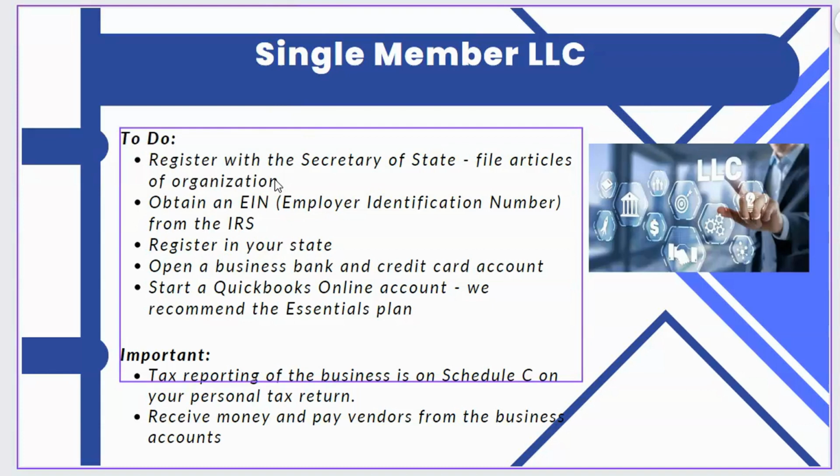You can do this online. Every state's different on how they do this, but you want to register your business name, and you can do a search as well to see if your LLC name is available, because you want to make sure that the name of your company ends in LLC. So if it's ABC LLC, you want to make sure that name is available. You register with the Secretary of State, and then every year you're going to file an annual report with the Secretary of State. Okay, so that's step number 1.